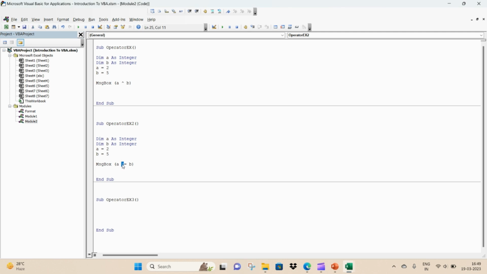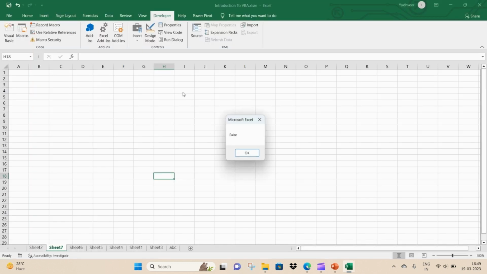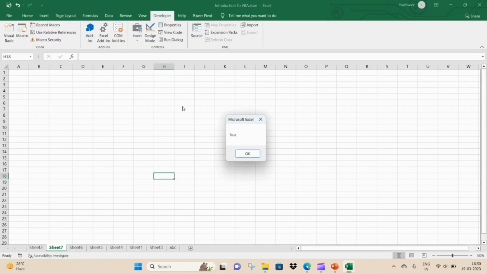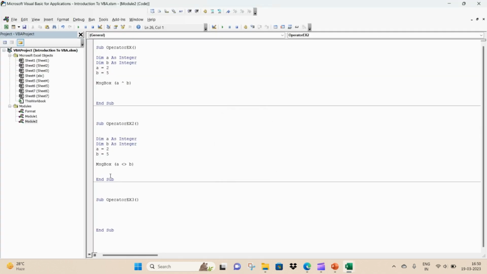And a greater than b is false. a greater than or equal to b will also be false. a not equal to b is true, because both are not similar. So we've covered the comparison operators as well.